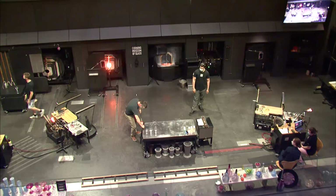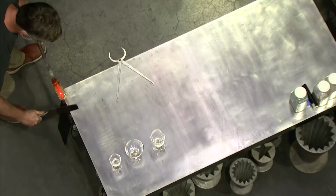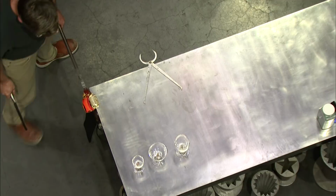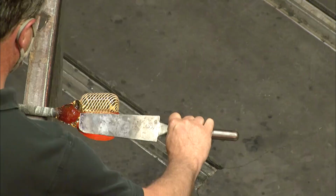All right, so, oh boy, he's coming over here. Brad's having to do some handy camera work up there as Jeff runs from one side of the stage to the other. He's trying to get the rainbow kind of flattened out. He's using the edge of our large marvering table here, trying to get the right corner to kind of press these two bits of glass together.